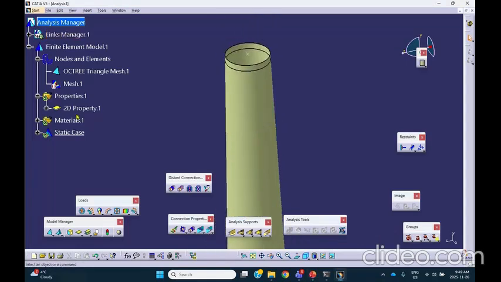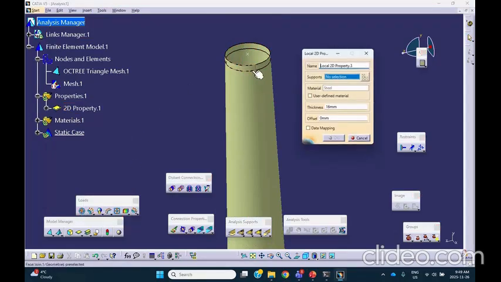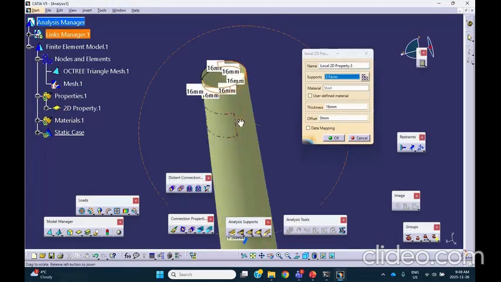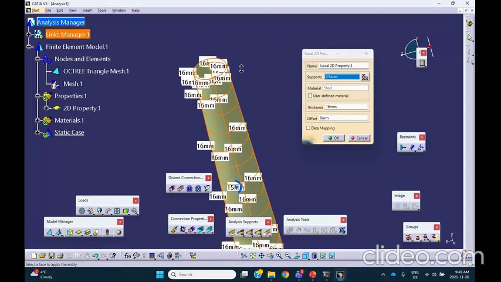Once again, put the cursor there. 2D property, local 2D property. I select these 4 pieces on the top. Four faces on the top. And I'm going to change that thing to 50.